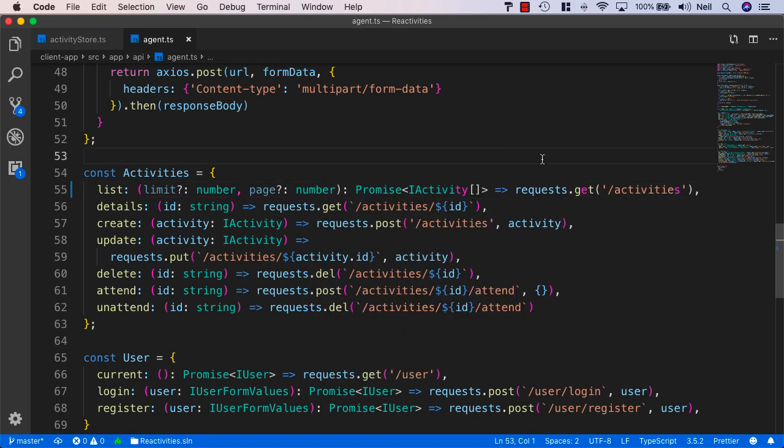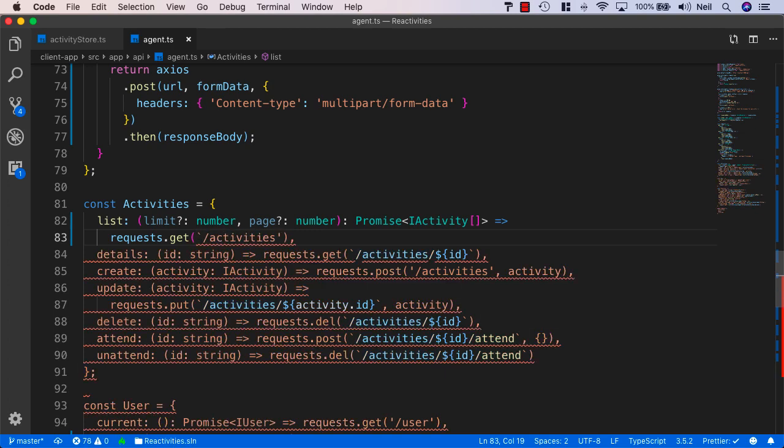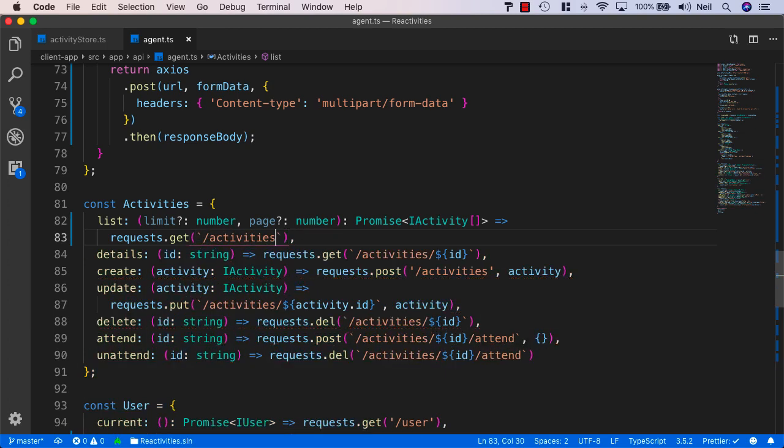And then what we can do, I'll just reformat, is after our activities, we'll turn these into backticks so that we can format our string.